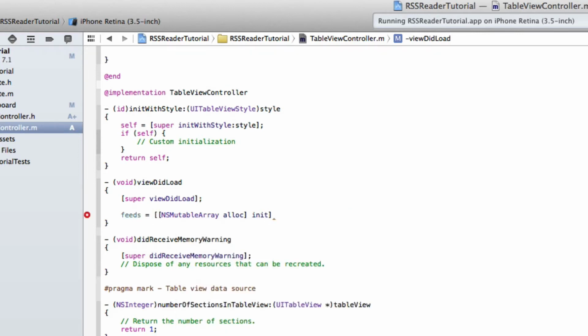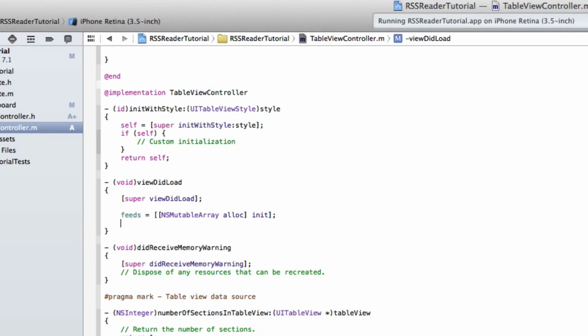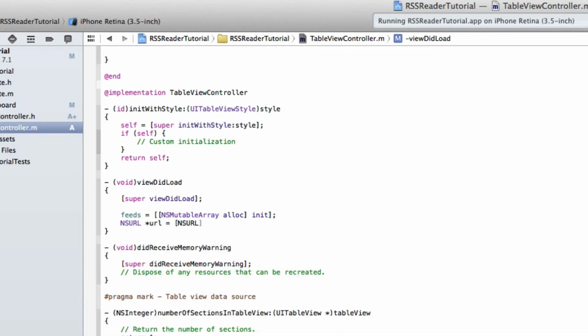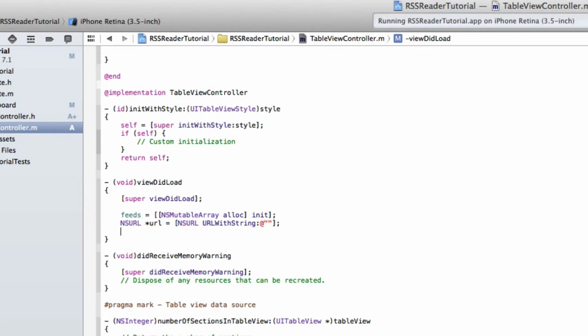and that array bracket and a semicolon, and then on the next line here we do NSURL space asterisk URL space equal space bracket, and again NSURL, space URLWithString. And in this highlighted section here, we do @ symbol, quotation mark, quotation mark, and end that with a bracket and a semicolon. We'll come back to that just in a second, because in between these quotation marks will be the URL of your RSS feed or blog feed altogether. So we're just going to come back to that in just a second.